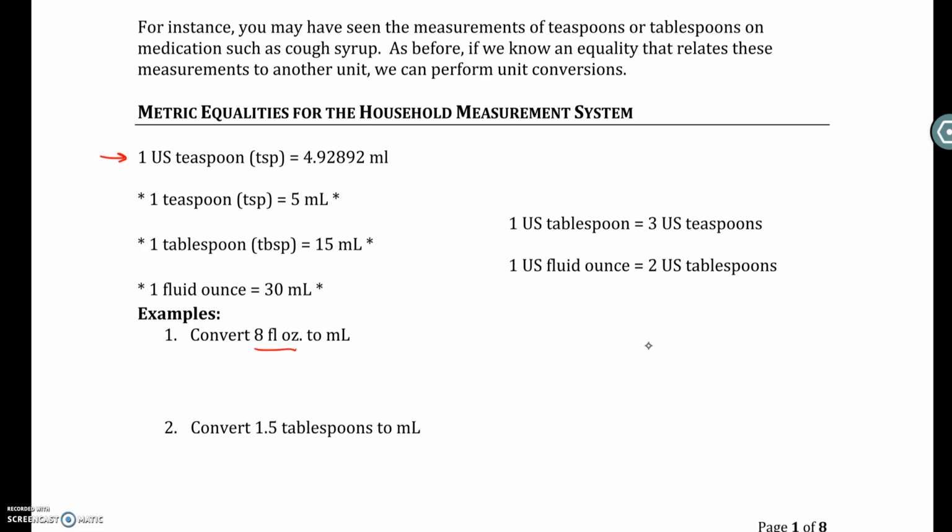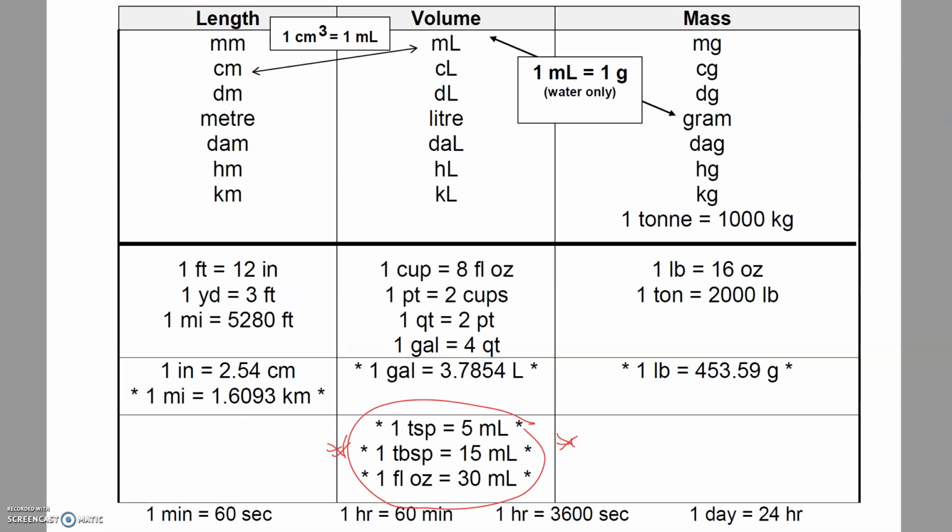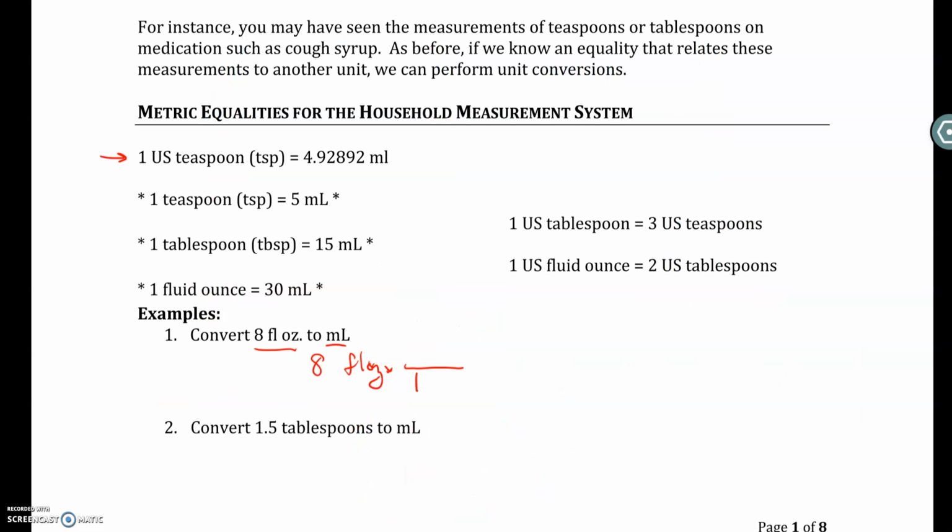So if I have 8 fluid ounces and I want to convert to milliliters, I can do that approximately by using the conversion factor. What is it over here? That 1 fluid ounce is 30 milliliters. Setting it up so that my units cancel, I'm going to enter 8 times 30 into my calculator, and so that converts to 240 milliliters. I'm not going to worry about rounding to significant digits. We're going to leave that answer as it is because it is only an approximation, and we know that.